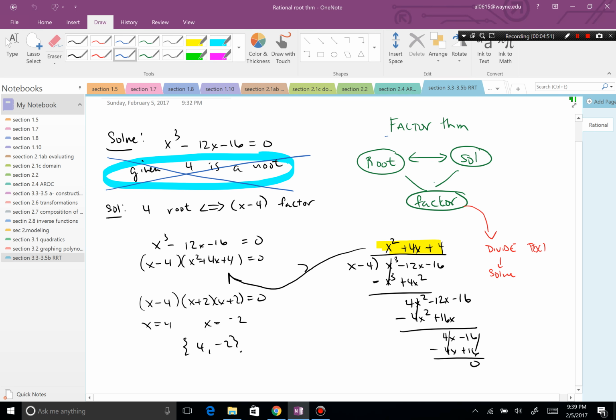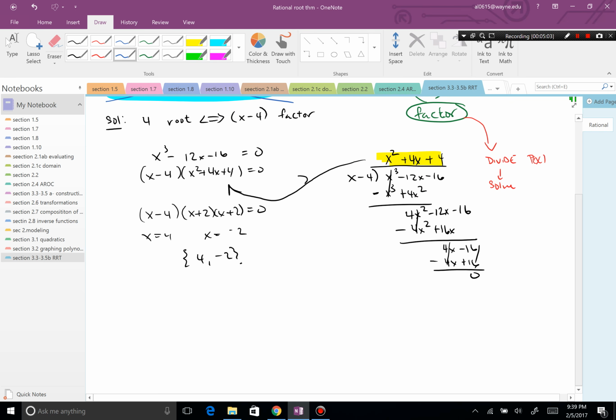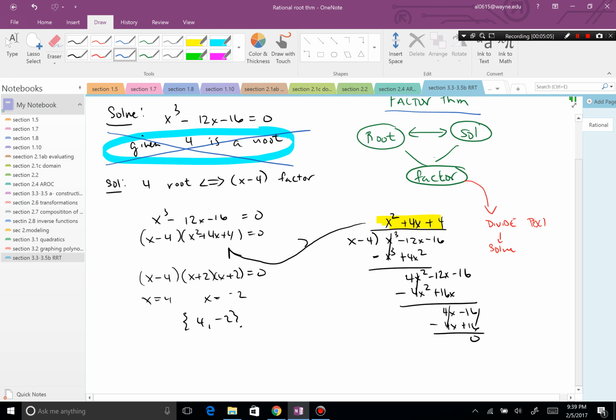So basically, the factor theorem only works if they give you a root, a factor, or a solution. We didn't give you that, so none of this works. So what in the world do we do? Now, we already know what the answer is to this. It's not going to change just because I work it differently.